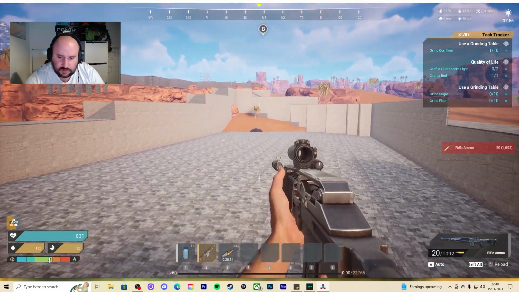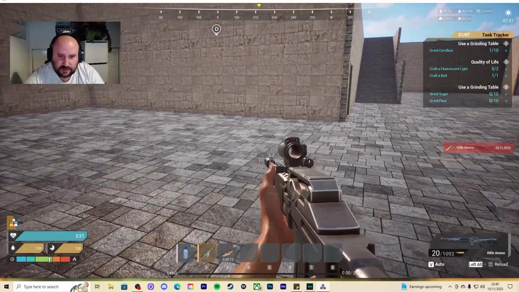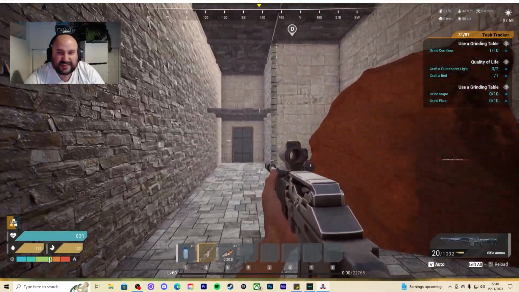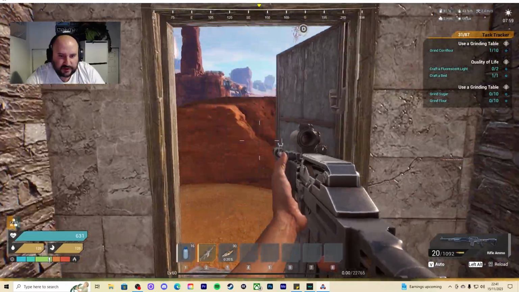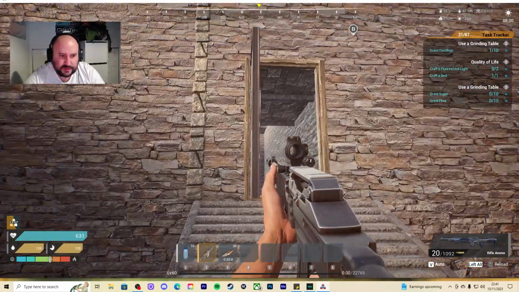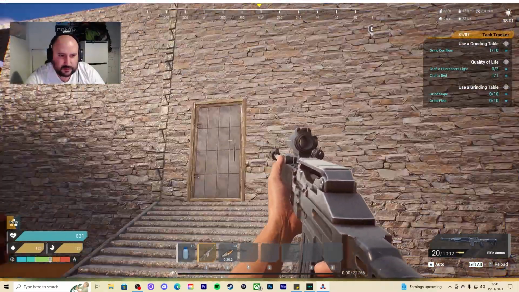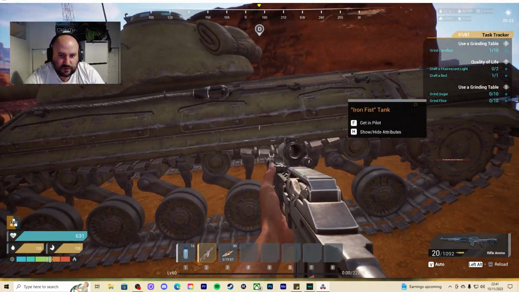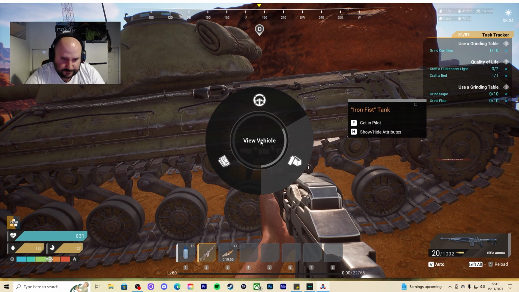How much ammo can you hold? Oh, you're your pesky 20. That's because today we're not doing any building. We're going out on an adventure. I want to find that guy in the swamp. Close the base. Steel doors. I found some steel doors. I didn't make them. Which is why I'm taking the tank.